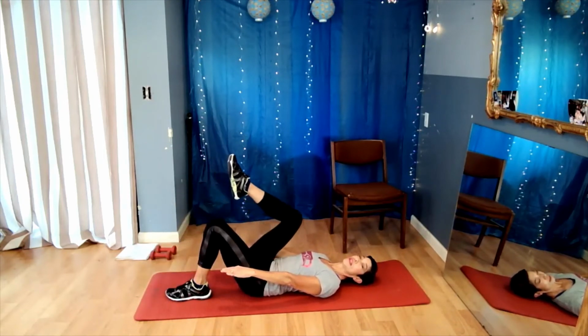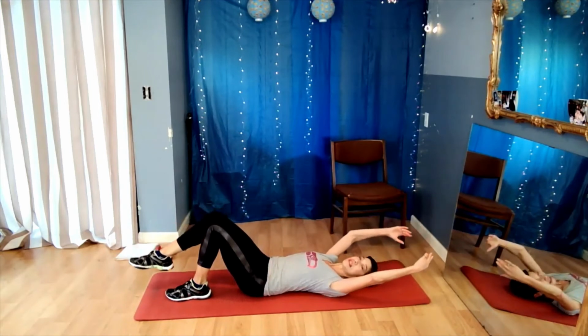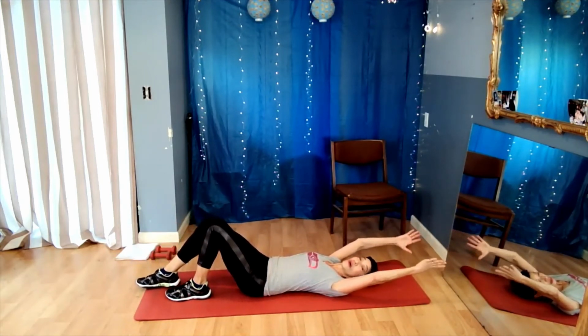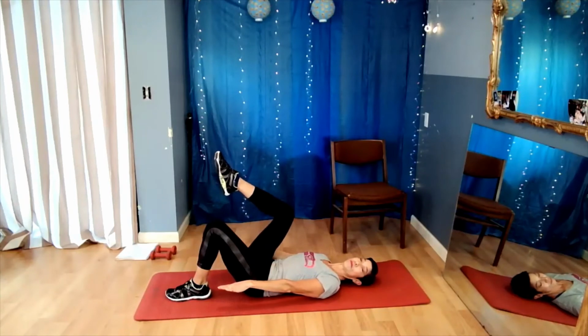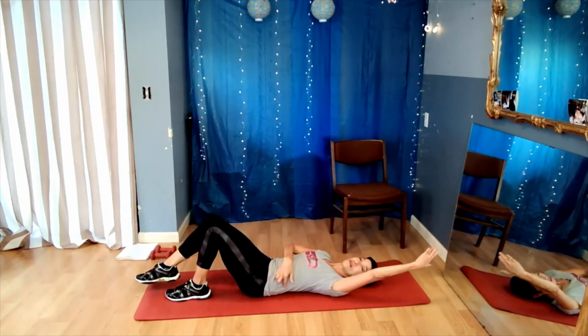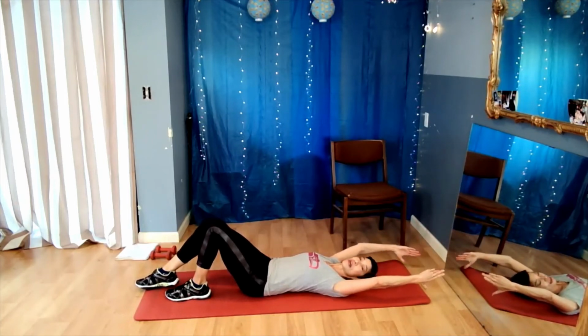Option one, you're going to lift the knee, and then you're going to take the knee toward the floor, and you're going to take the hands opposite direction toward the floor. So pull in, feel the belly button and the back flatten even more. And as you extend, make sure the ribs stay down, abdominals stay down. Yes, as you feel that stretch.